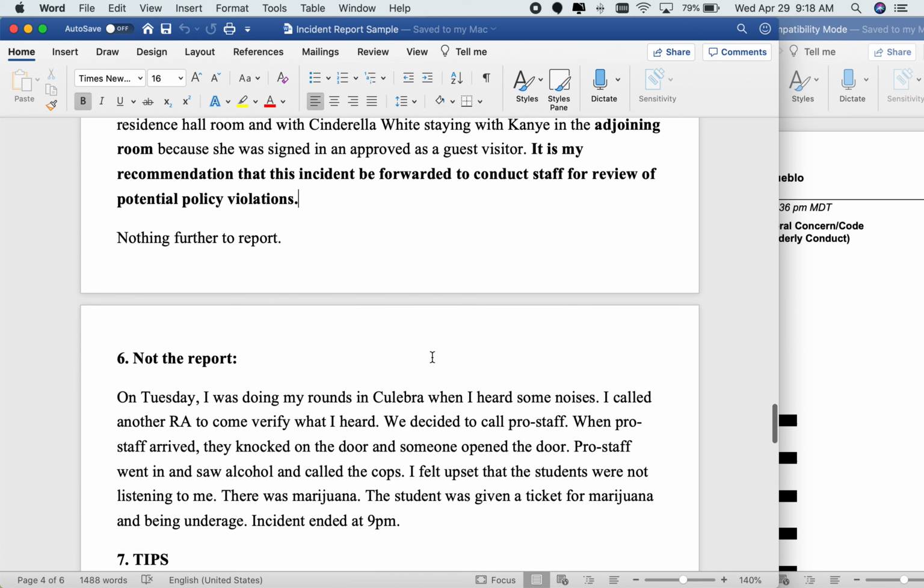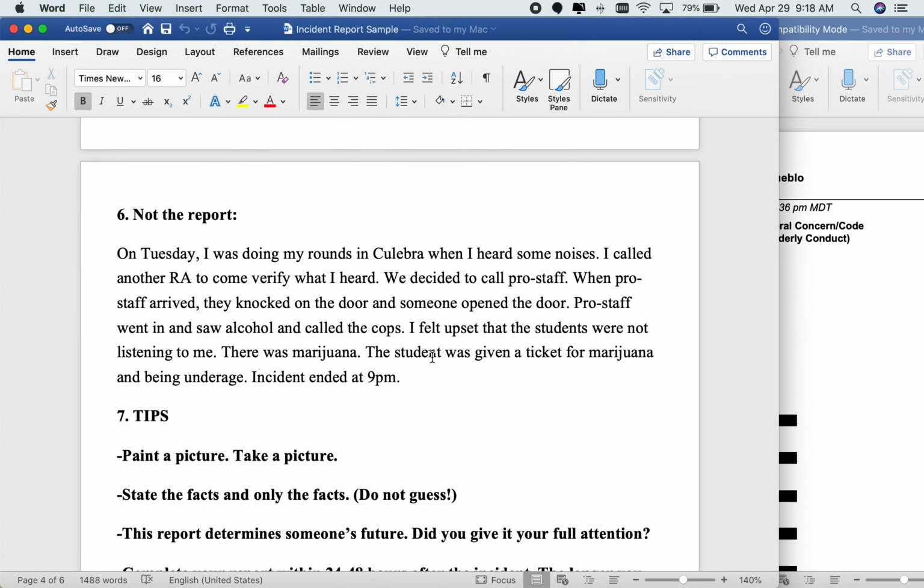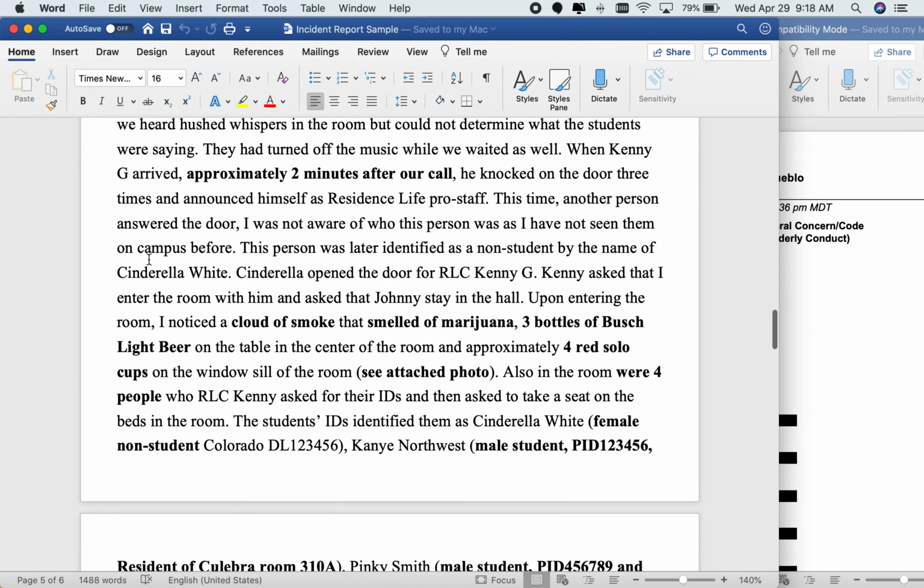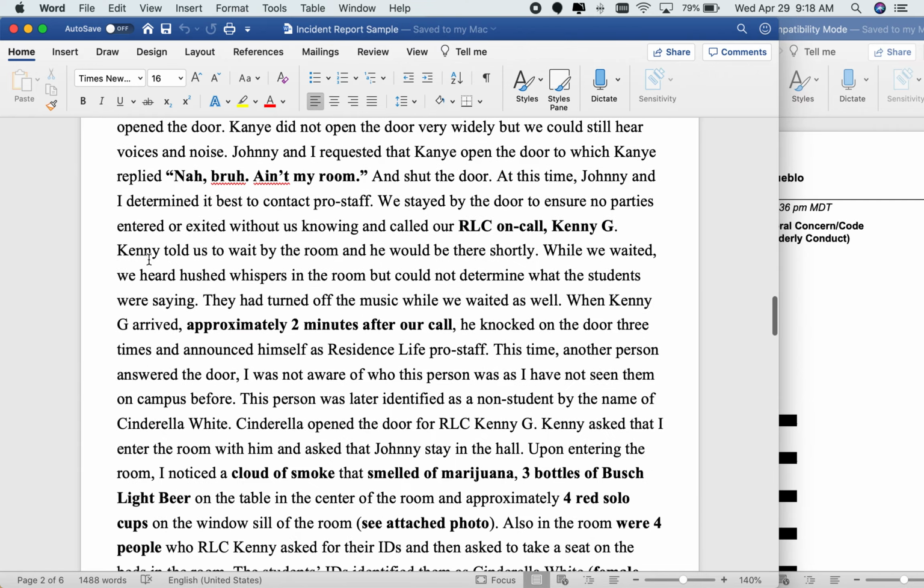That's totally fine. So things that you shouldn't do, your report should never be this long. If your report is only one paragraph, you are not writing an incident report. You are just being lazy and writing a couple sentences. If your report, you see how long this is, it's a couple pages, and I know that's a lot, but it's really important.